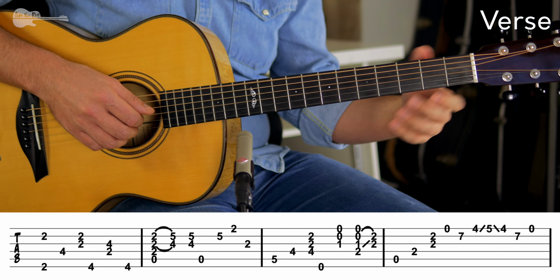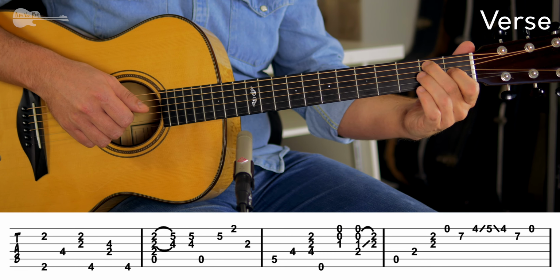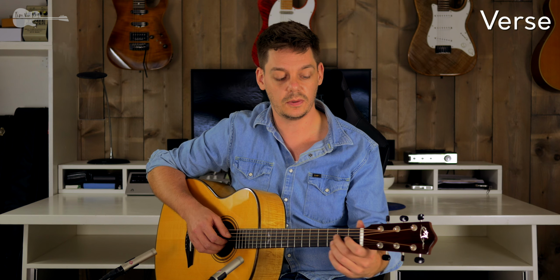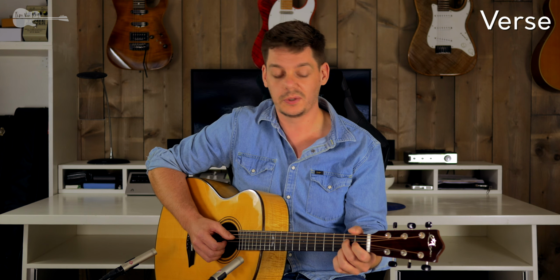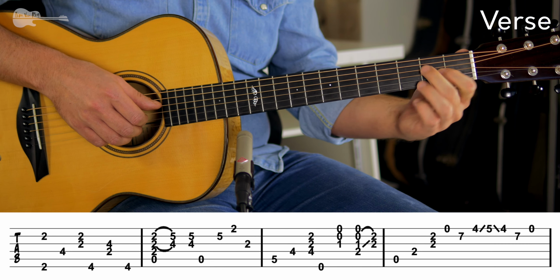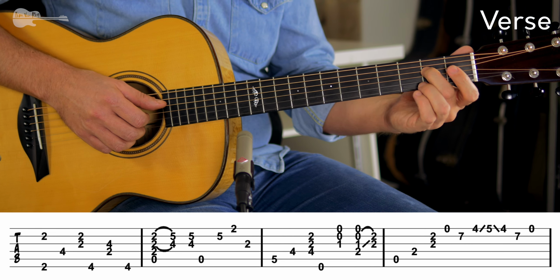So after that D chord, you're moving to an open E string with a partial E major chord. You're not playing the A string, just the 2nd fret on the D string, 1st fret on the G string. And then Tommy pulls a combination of techniques. I had never seen someone do this up until transcribing this tutorial. He's sliding up the index finger to the 2nd fret, so the middle finger stays where it is.